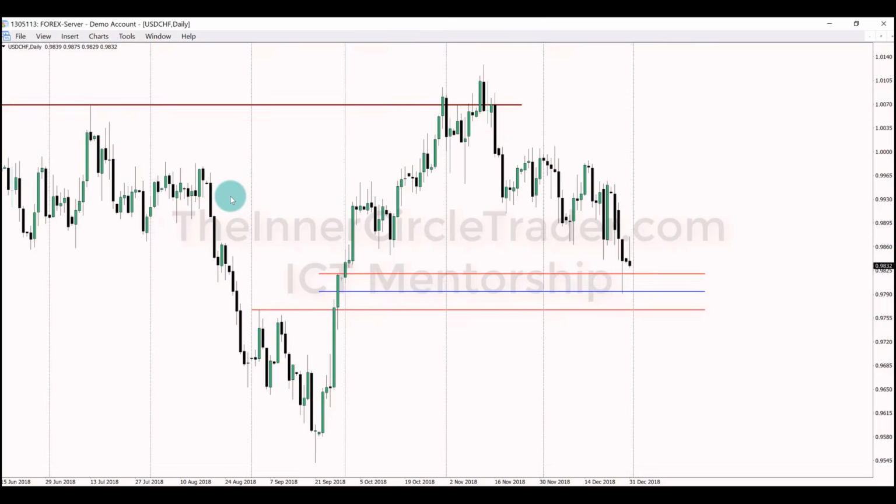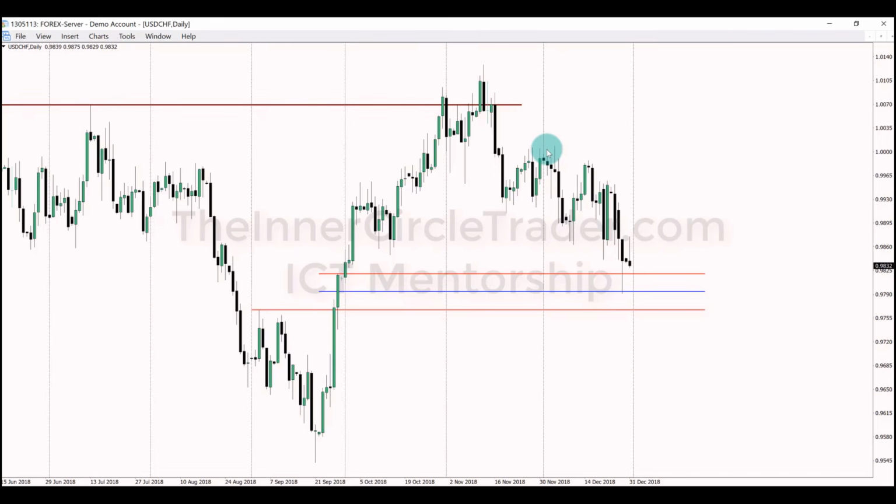Okay. So now when we get into a daily, we can see a whole lot more definition in terms of the delivery or inefficiency. Price creates that run here. This is that additional little ramp up in here, and price breaks down. When do we get our market structure break? From this perspective, on the daily, we don't get it until this low is violated. That's here. Once that occurs, price trades back up into these levels right here.